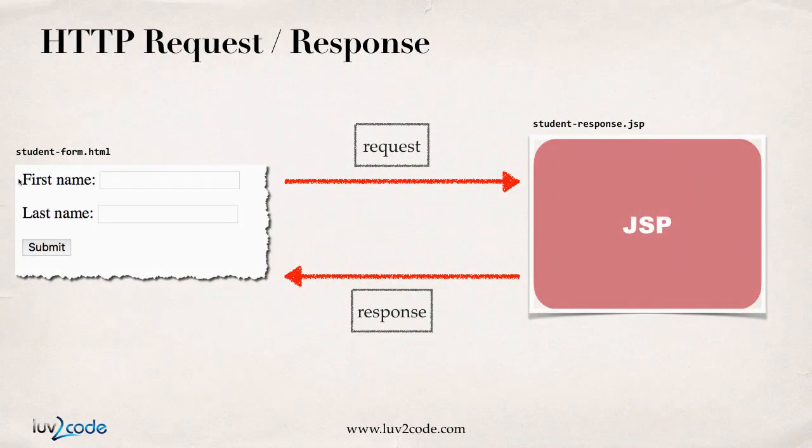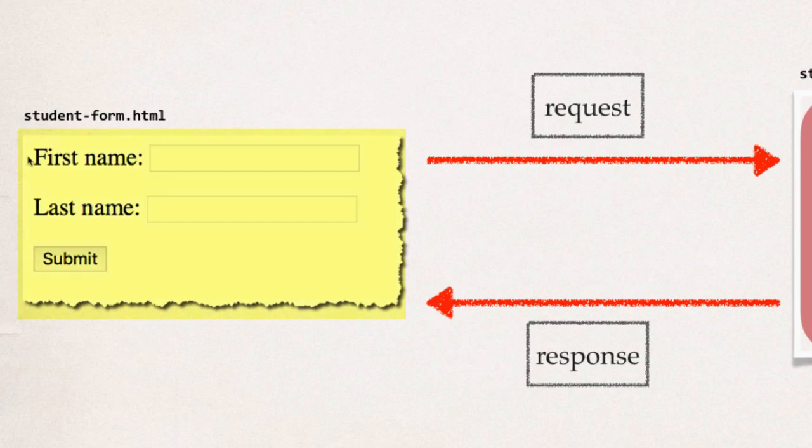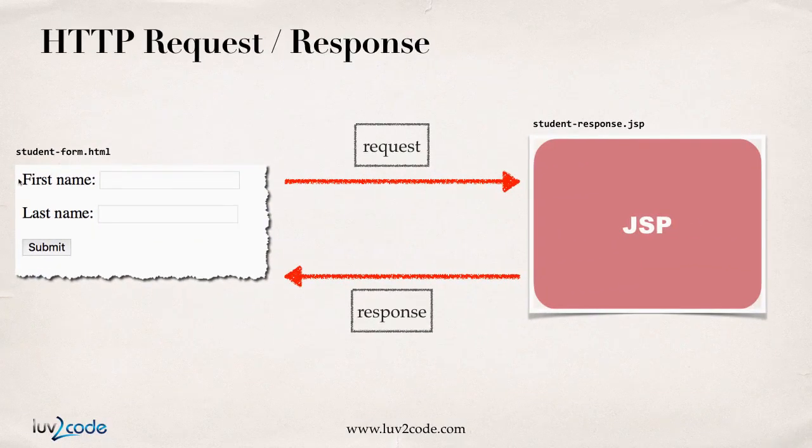All right, so what we're going to do here is we're going to learn how to build an HTML form to read student information. We're going to prompt the student for their first name and last name. They'll enter it into a text field, and then once they enter that data, they'll hit the submit button. Once they hit submit, that data will be sent over to a JSP page for processing. So we'll have a JSP page, we'll read the form data for the first name and the last name, and we'll send back a confirmation page to the browser. And I'll show you how to put all of this together. We'll start with the form first, and then we'll move into the actual JSP development. All right, let's get started.